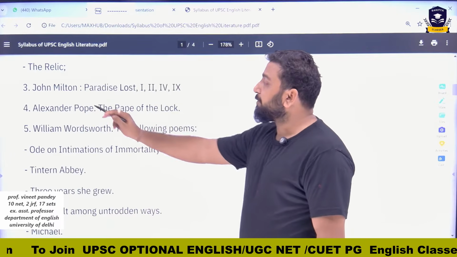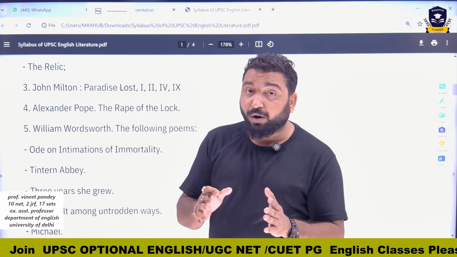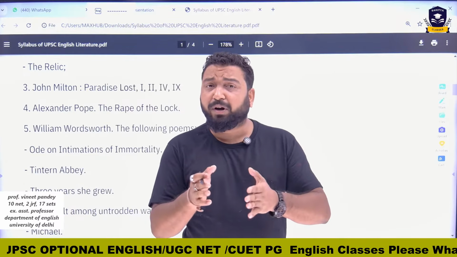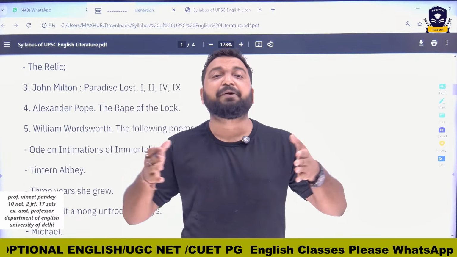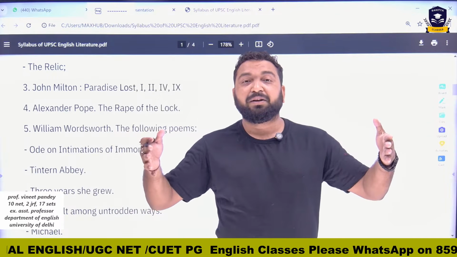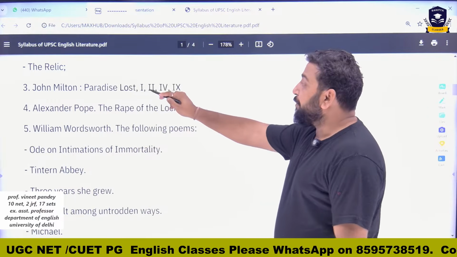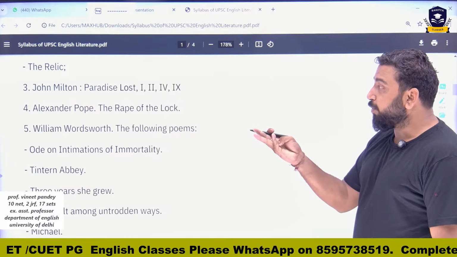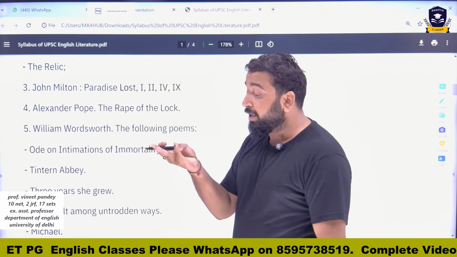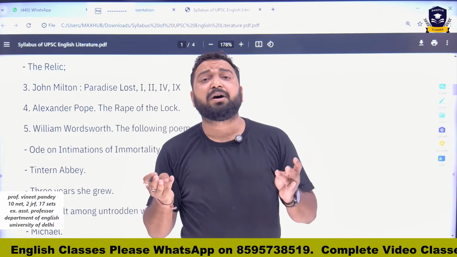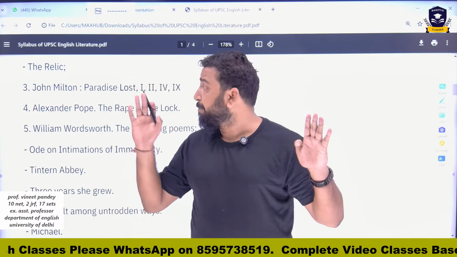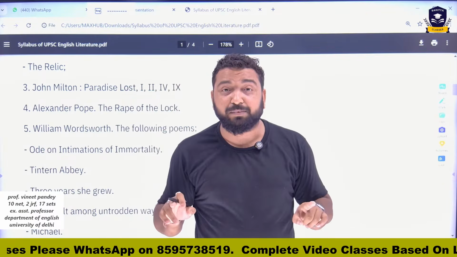Then, maximum questions are asked from John Milton. Paradise Lost is a dream of a Puritan fallen asleep over his Bible. A famous statement by Lamartine. It was a question of your exam. UPSC exam का question है as it is. We are going to read this. We will understand what is Puritanism, what is Puritan rebellion, क्या क्या हुआ था, how Milton connects Bible and Paradise Lost, and how Satan becomes hero.